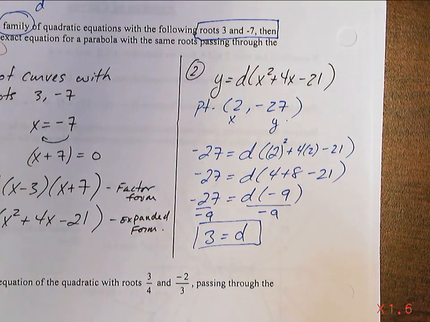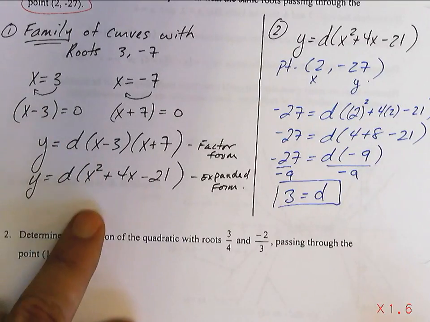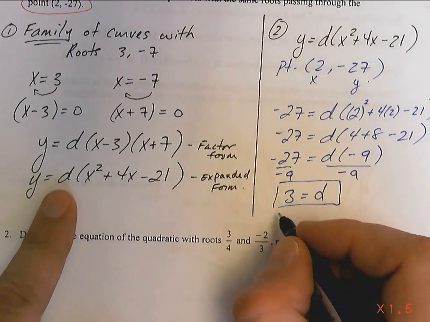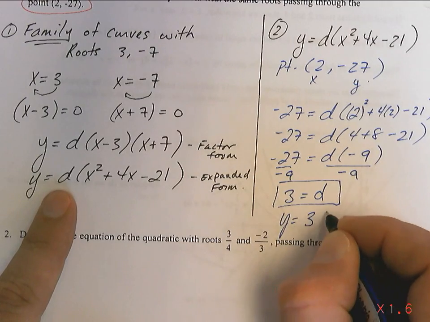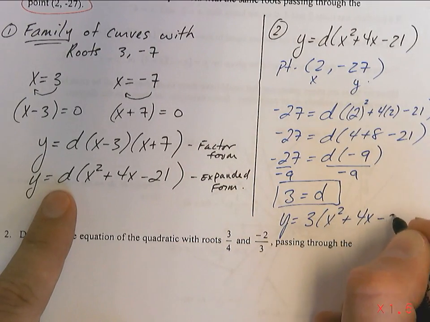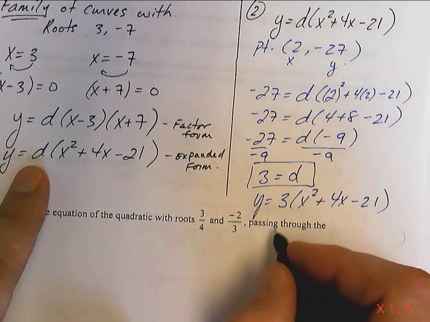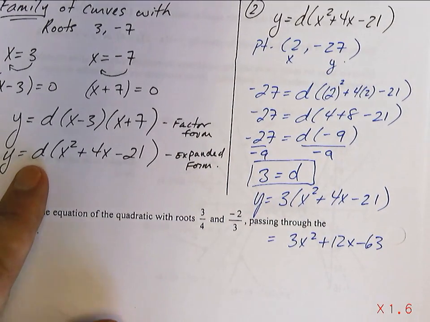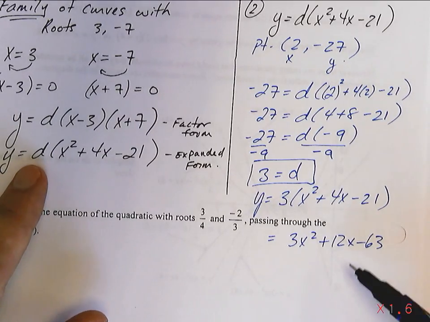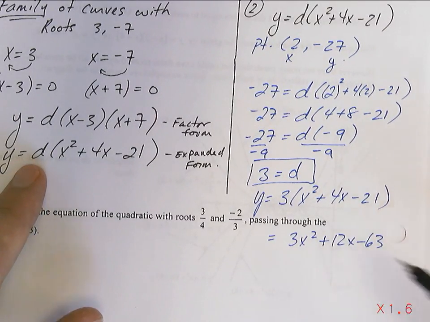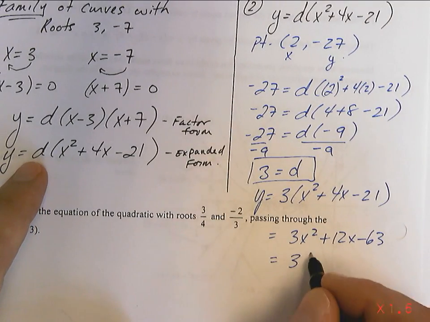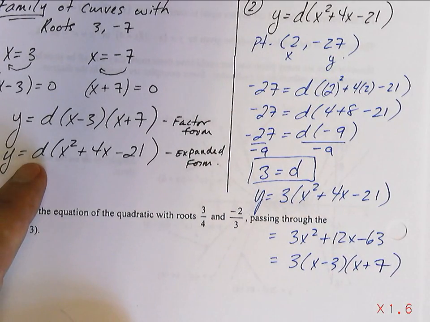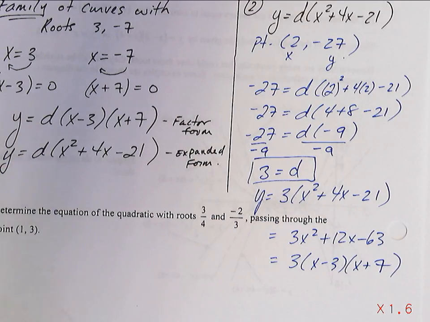And you're getting 3 equals d. You know the specific value for the family of curves. This one has d equals 3. When the point 2 comma negative 27 goes through that curve you know that it's going to give you y equals 3 times x squared plus 4x minus 21. Now I can represent that in even more expanded form. I could do 3x squared plus 12x minus 63. I really don't care. But the question will put it in different ways. If it says in simplified expanded form you put it in this form. If it asks for it in factored form it's going to look like this. All right? There you go. There's the first one done for you. Let's go and do the second one.